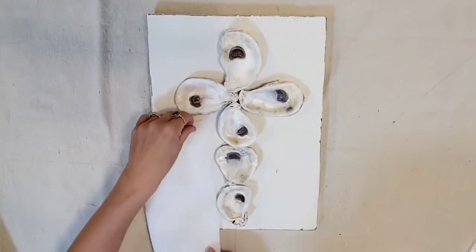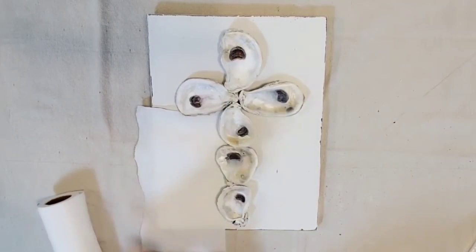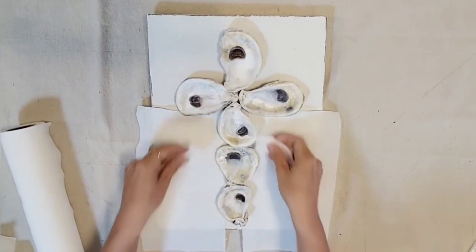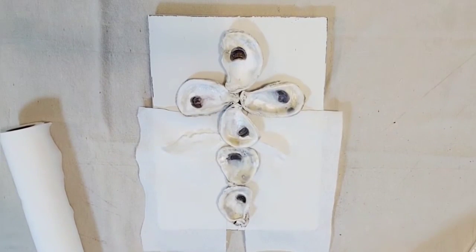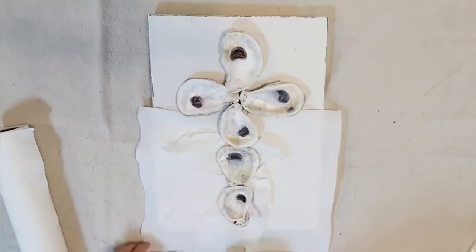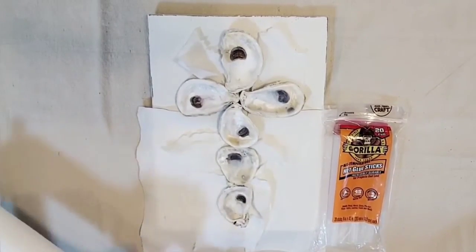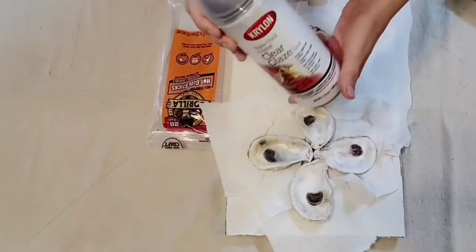These next steps are totally optional, just depending on the look you're going for. I personally like my oyster crosses with a high gloss finish and some gold trim. Now, the reason I don't spray my oysters ahead of time is because I don't know which one I'm going to use. Usually I make these crosses in bulk, and it just depends on the placement that I want for each individual oyster. So that is why I spray these after they're already together. I don't want the sprays to get on the wood. I just want to get them on the oyster.